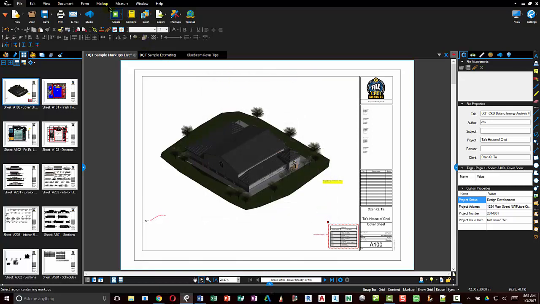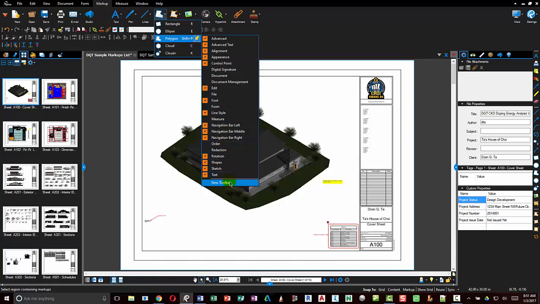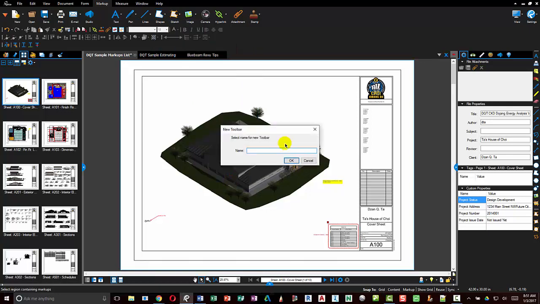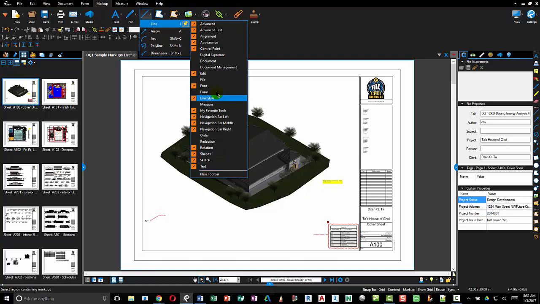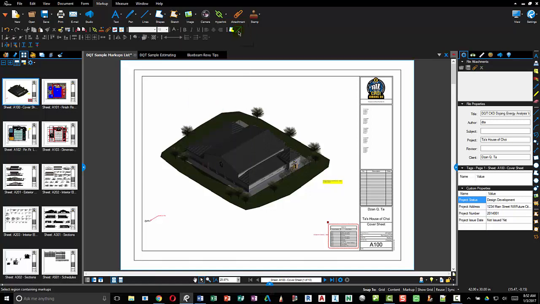However, you can also go to any particular command that you want, for example, the shape command, and head over to Polygon. There's this little push pin. If I click this, it automatically allows me to click New Toolbar, and I can create my favorite tools, hit OK, and it automatically creates it and places it here, which I can move as well. And each time I specify another command, like this, I can click my favorite tools and it drops into that bucket. And so I can very quickly create my own custom toolbar this way.